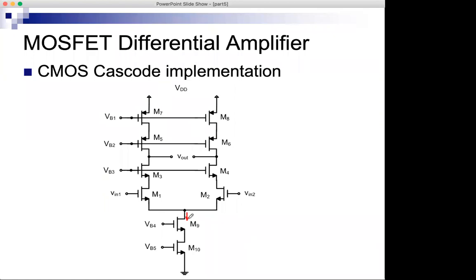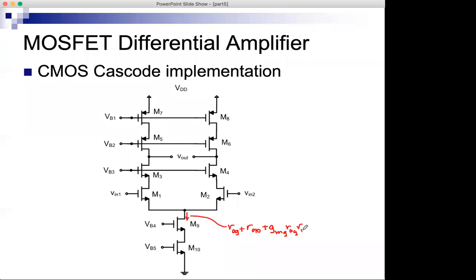But now in the signal analysis, the output resistance will be much bigger than the case when I only have one MOSFET. If I have one MOSFET, I am looking into its drain, I will see small RO of that MOSFET. If I have two MOSFETs cascoded like this, I will see something much bigger. I will see, and this is a formula in our formula sheets, RO9 plus RO10 plus GM9 RO9 RO10, which is much, much bigger than just RO9. This may be 20, 30 times, 40 times bigger.